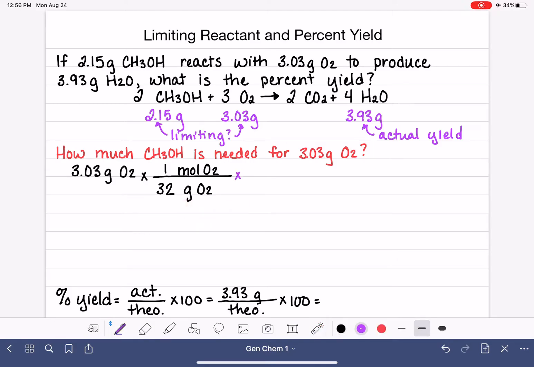That comes from the weight of each oxygen atom. 16 plus 16 is 32. In our next step, we are going to convert from moles of O2 into moles of CH3OH. This is done using the coefficients from the balanced equation. CH3OH is 2, and O2 is 3.